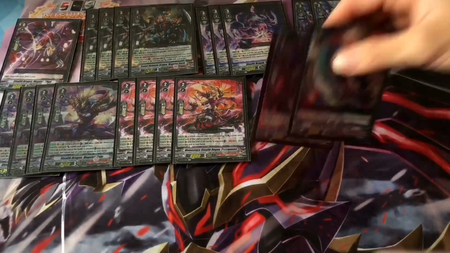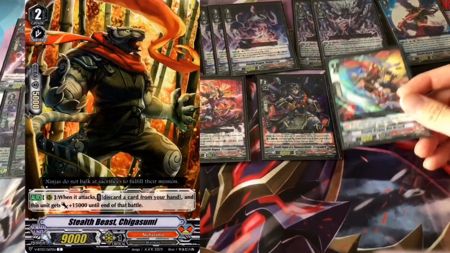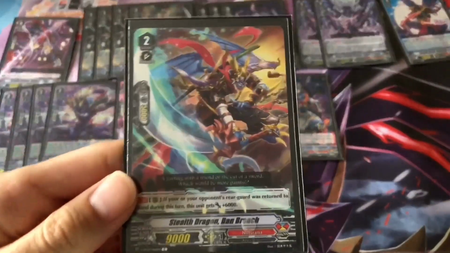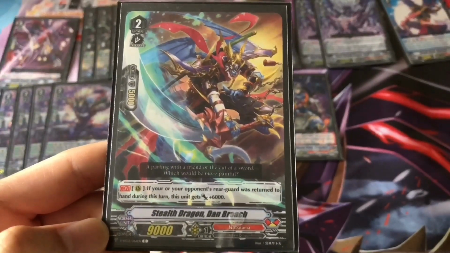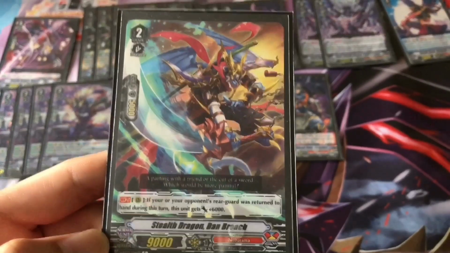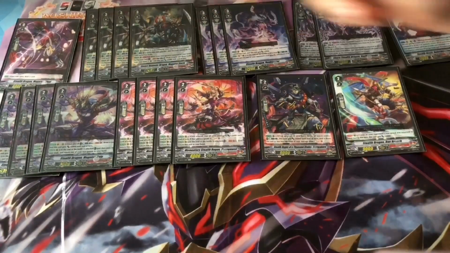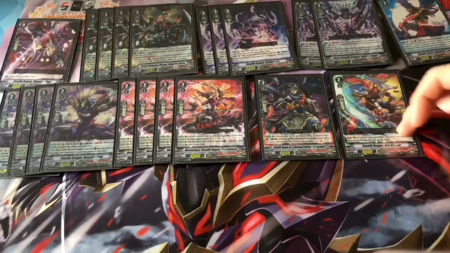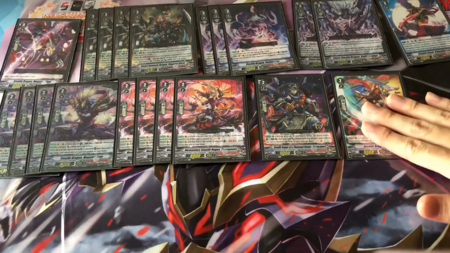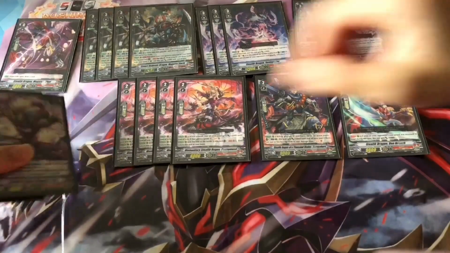You can actually play 2 Dambreach or 2 Oborozakuras. Another card that I would consider is Chigasumi, which I'll talk about later at the end of the video. But Dambreach skill, Dambreach is just a high hitter. It's just a card that hits 1 numbers. So continuous on rearguard. If your or your opponent's rearguard was returned to hand during this turn, you get 6k. So it's a good card to call out with Magatsu Storm's effect, because he'll be hitting for 20. Yeah, 6k with his own effect and 5k with Magatsu Storm's effect. And you definitely have already returned something to your hand if you can activate Magatsu Storm's skill. So, yep, that's a given.